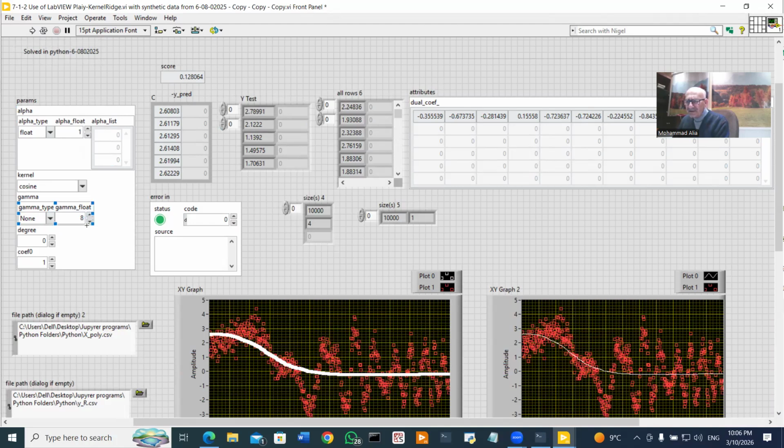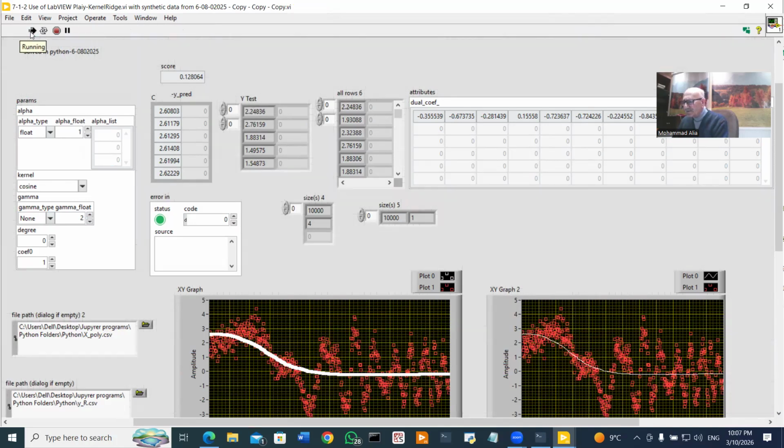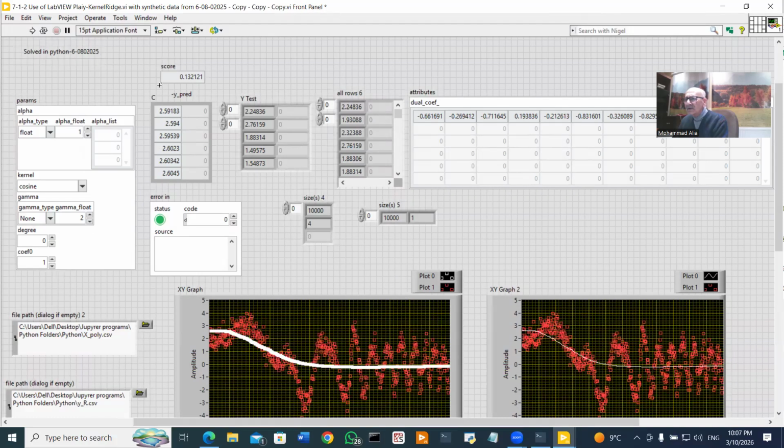Of course, we can, for example, I'm not sure that it will work, but if we increase, no, the gamma must not be that high. It should be about 1 or 2. Let me try with another gamma. It is 1.3, not much better. Practically the same result.